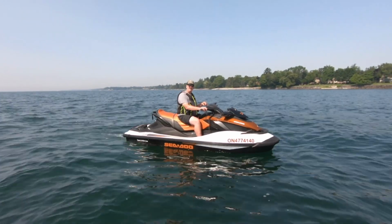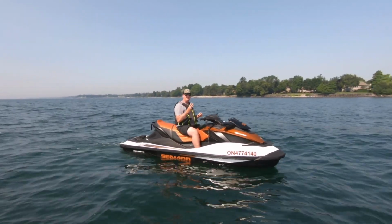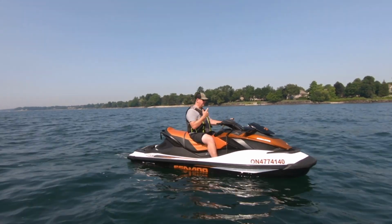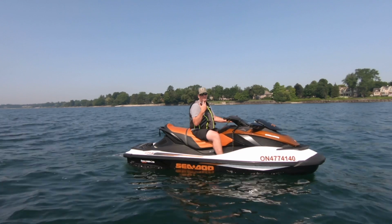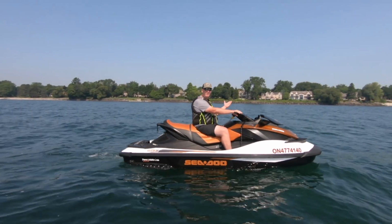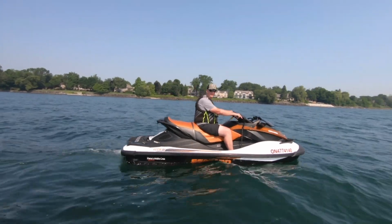Okay, so I'm going to demonstrate quickly the three acceleration modes: eco, touring, and sport. This is the one you've already seen. You'll just try to get an idea how fast I take off. So here I go, touring mode. I'm just going to hammer the throttle. Here we go.